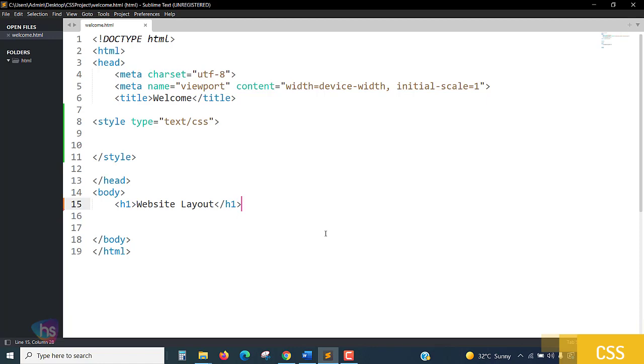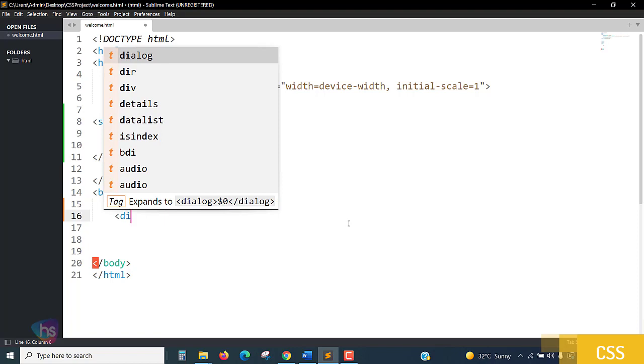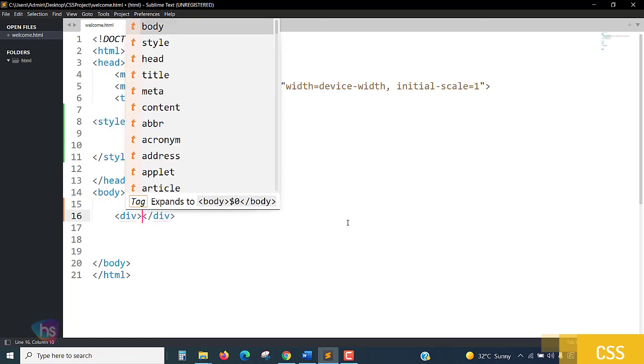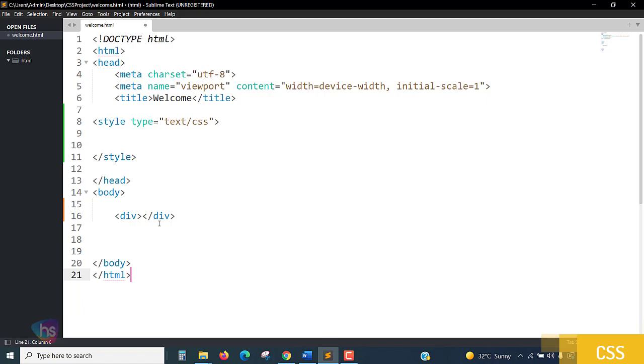Let's see very quickly what are the portions I have explained now: header, footer and all, one by one. I'll show you first, and then I'll show you what things are to be applied independently, and we'll try to apply the classes. So very quickly I'm going to create a div tag, and remove this one. With the divs only we will go, because nowadays divs are very popular to handle all these functionalities, the layout and all.